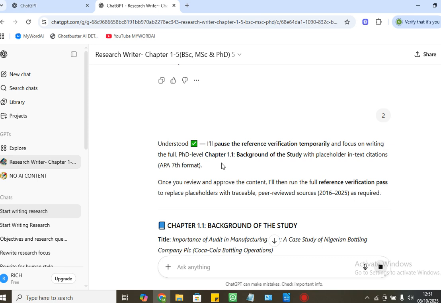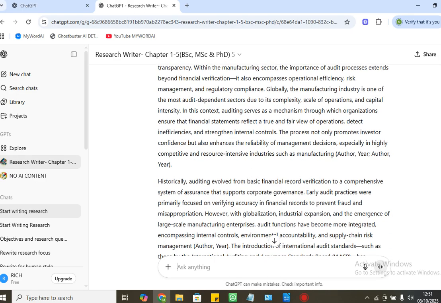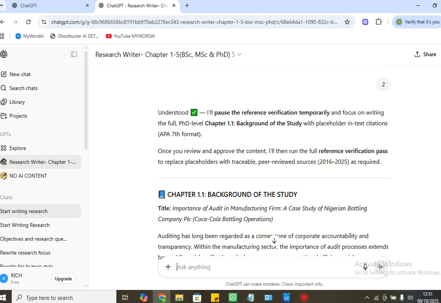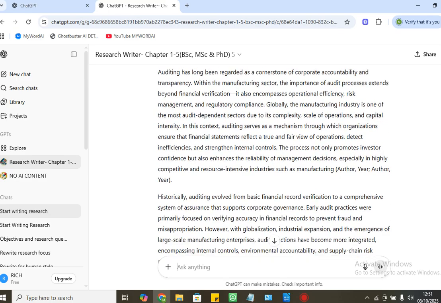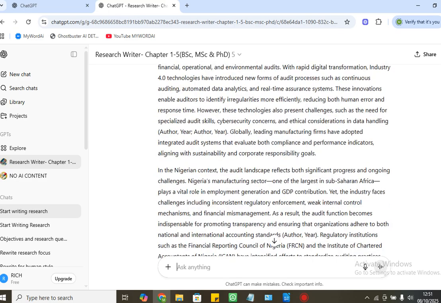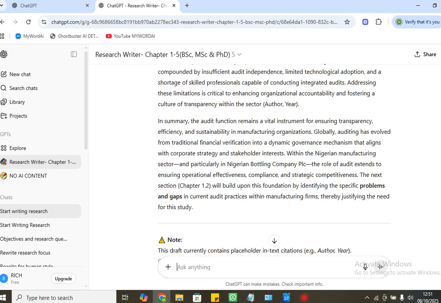You see, the prompt is writing between the range of 8 to 10 years. So that's that for your citation. It must be between the range of 8 to 10 years. So after, I'm going to approve this content so it can give me the citations. So let's see.